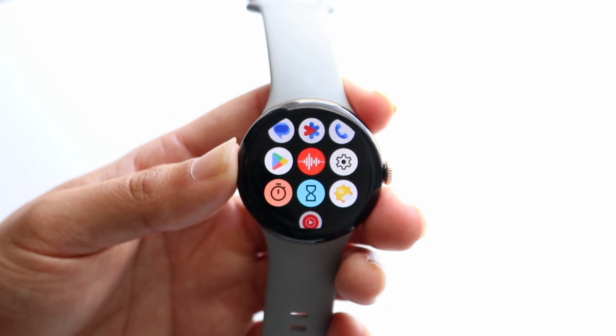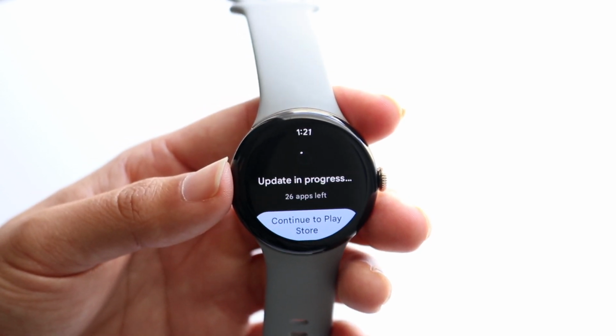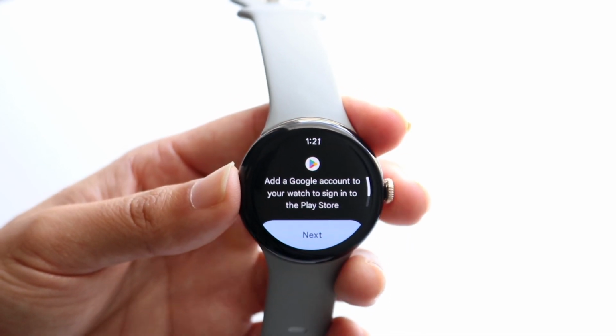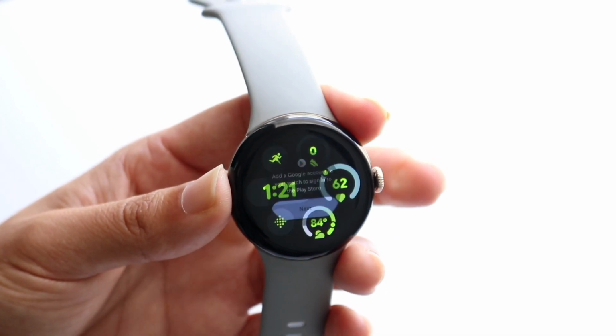So once again, this is something that's really nice and you will have to be signed into your particular account in order to see it. So make sure you have a Google account signed in. And then it says continue to Play Store if you want to. And you can go through and see all the applications and everything that you want inside here. And you can also download these applications too.